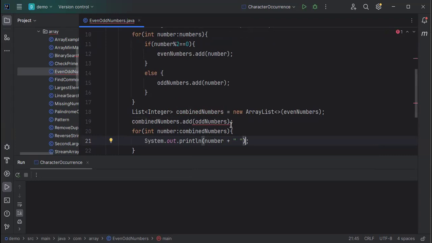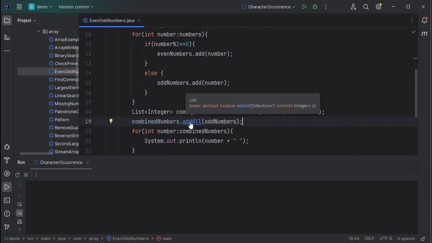So here what happened, combinedNumbers is not taking it, so we need to check combinedNumbers dot addAll. This is the method, addAll method in the List interface.